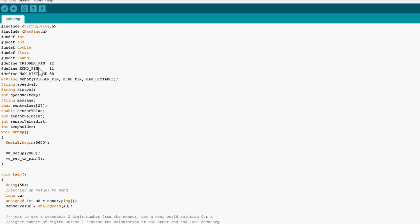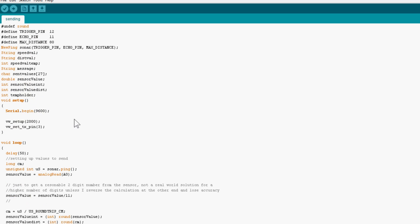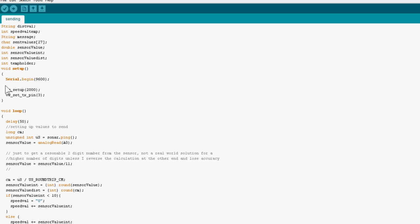So I'm defining some things and defining some stuff. I'm starting off the sonar sensor here. This is the distance sensor. You may not need to do that. And I'm setting up some variables here to hold various things before I send them off. Now if I jump straight to the setup, virtual wire setup here is set to 2000 bits per second. You can reduce that to 1000.